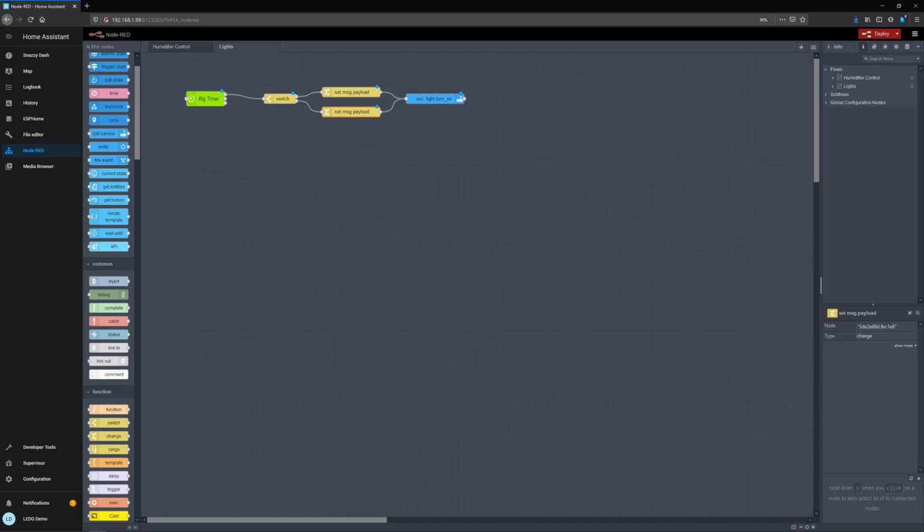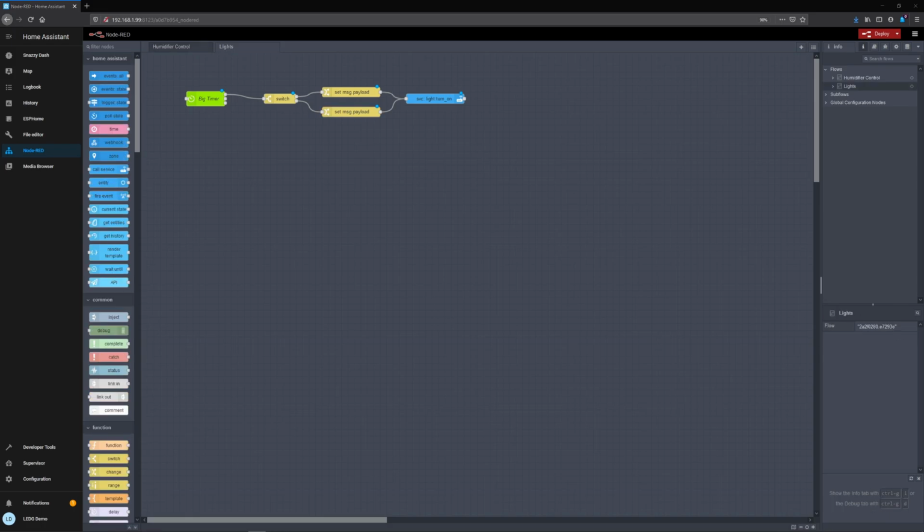So that's why we only have the one call service node and not two, one for on and one for off. Second thing to note is that this is only going to work on my XLG240AB light because it will dim all the way to off. If I wanted my HLG240H light to turn off, I'd have to do a transition time to dim it all the way down to 10% or whatever, and then have the light plugged into a smart plug outlet or a relay or something that I would also shut off at the end of the transition time.